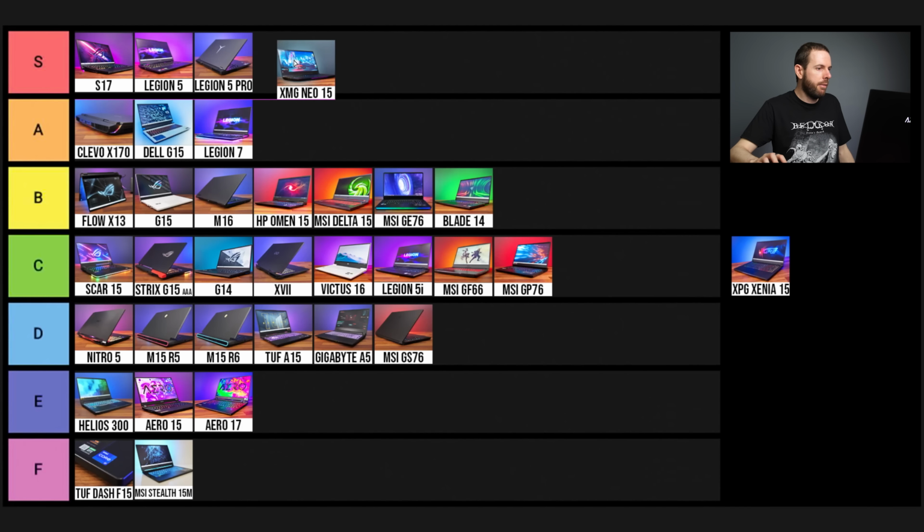So I think I'm gonna have to stick this in S. Seriously, it's just a great gaming laptop. One of the better higher end options currently out there. Unfortunately, I don't think it has G-Sync, but I guess that's not the end of the world. And to be fair, it is a higher cost, but like I said before, I'm not really factoring in cost too much in this ranking. Purely in terms of the performance on offer and all the features, yeah, there's just not that much wrong with this laptop, so S tier.